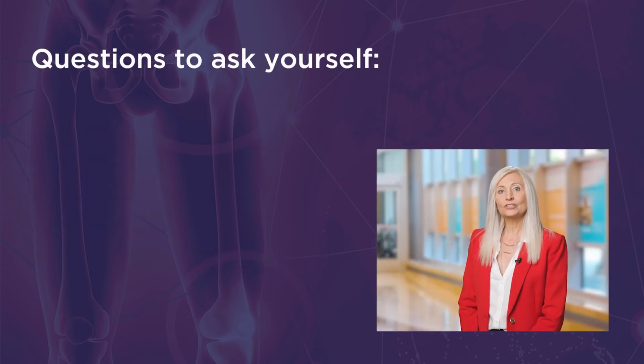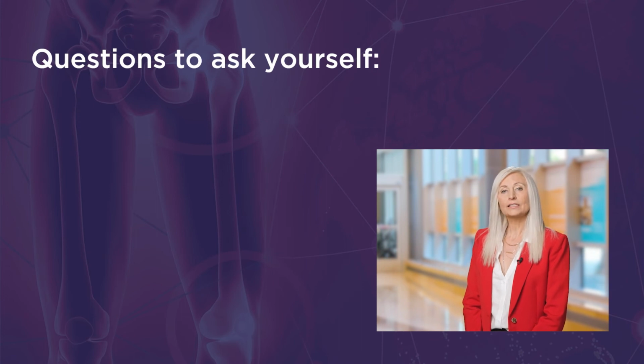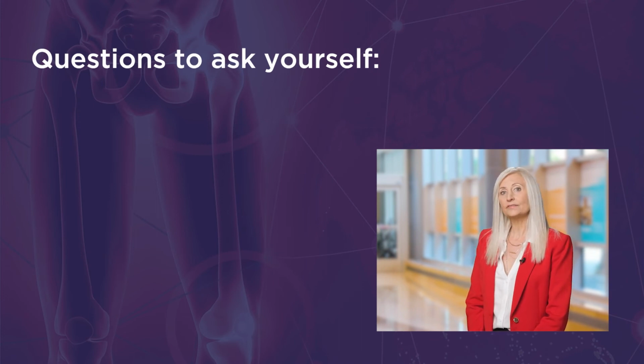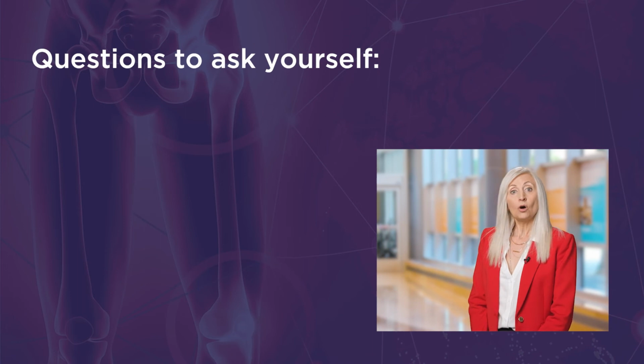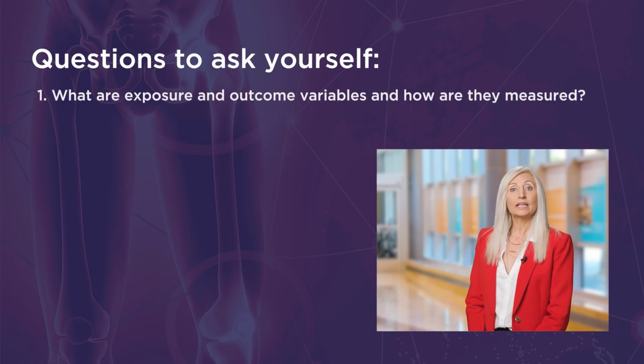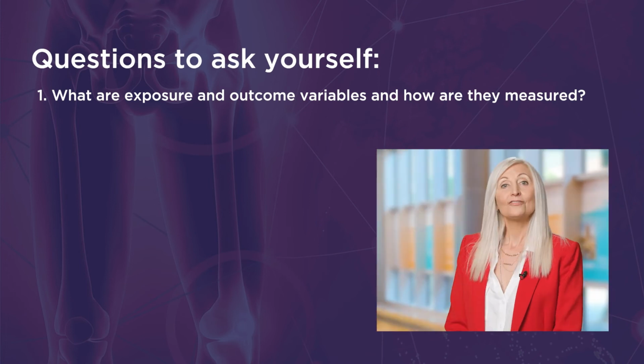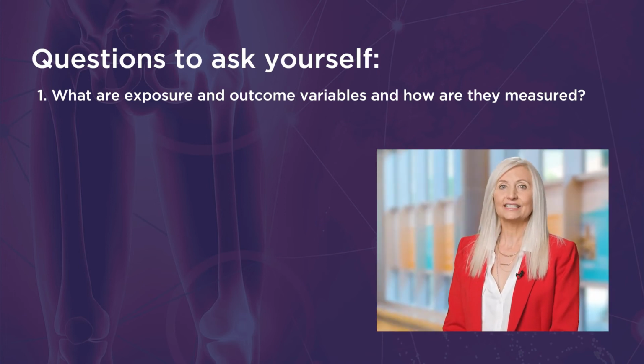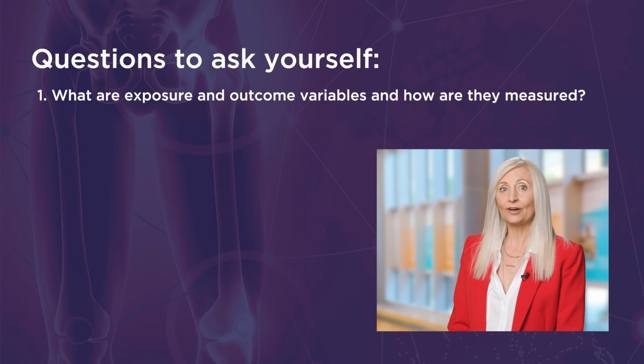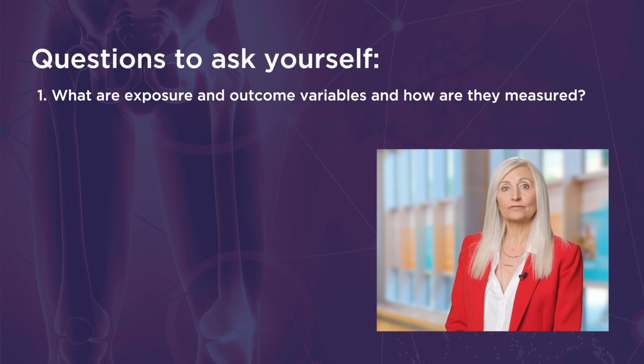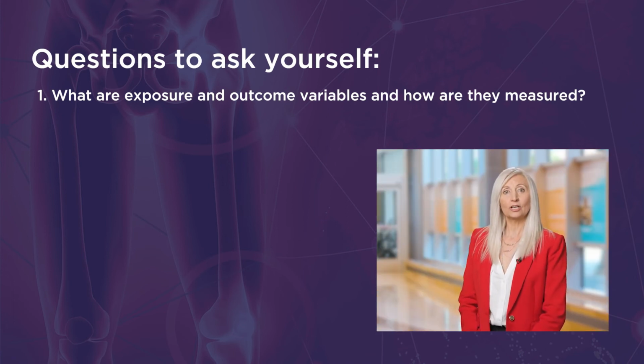We conclude this video with a few questions researchers and reviewers should ask to identify potential misclassification bias. 1. What are the exposure and outcome variables and how are they measured? For instance, since signs and symptoms are an unreliable indicator of deep venous thrombosis, the use of Homans sign as a study measure for such a variable might not be appropriate. The use of duplex ultrasound could offer a much more reliable measure.